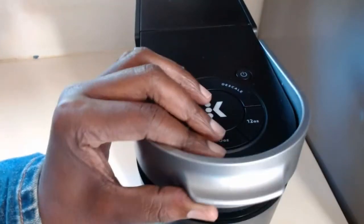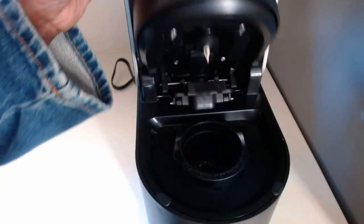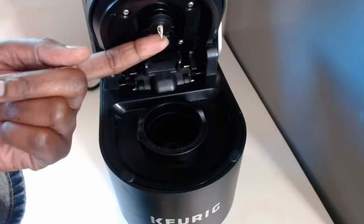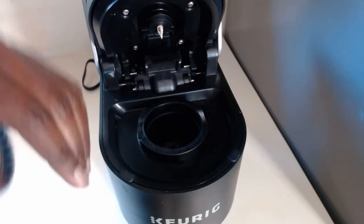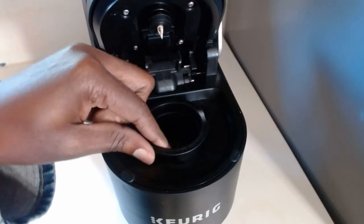All right, and then when we open this, this is the handle. This is where you open to make your coffee. And when we look inside here, you see the little pin that pokes into your coffee pod. When you put in the coffee pod, this pin pokes it so the water goes through to make the coffee. We have the pod holder, which is this one.